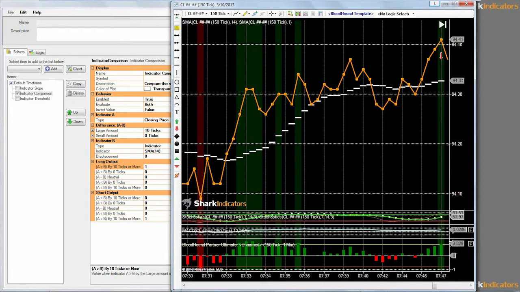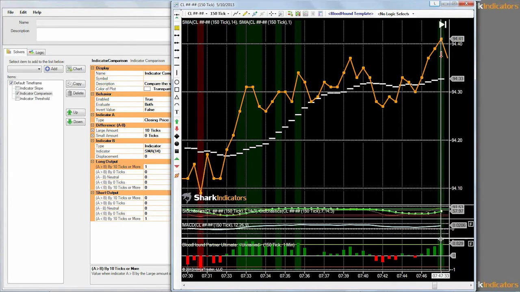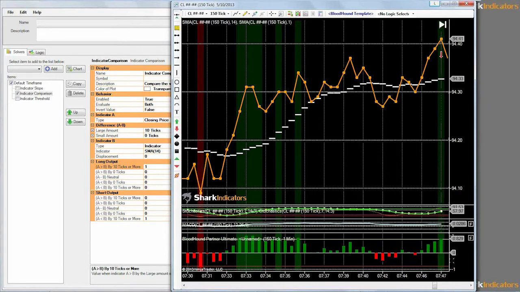Let's look at BloodHound. I'm going to mess with my indicators again. So if we look at the output of the solver, we have an 83% confidence, right? 0.8829, which I'm just going to round off to 0.83. So that's 83%. And so there's an 83% confidence that we're at our 10 tick requirement. So we're not at 10 ticks, we're at 83% of that 10 tick requirement.